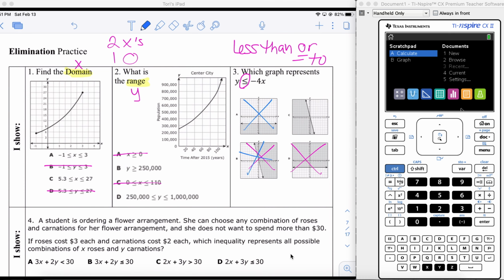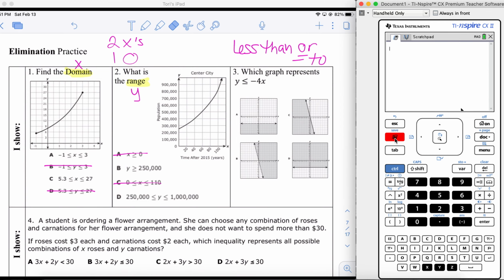Let's say you remembered both, but you don't know what negative 4x looks like. You could have eliminated this way, and we have already decided that our answer is C, okay? I'm going to show you how to do this a different way. Let's say you go in the calculator, in the graph calculator scratchpad, hit it again for graph, tab to type. Remember, f of x is just y equals. I can't type the inequality, but I can definitely type negative 4x. If I graph that line, even just knowing which direction it goes lets me eliminate these two answer choices. Now I have a 50-50 shot.